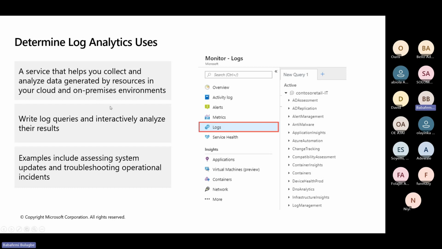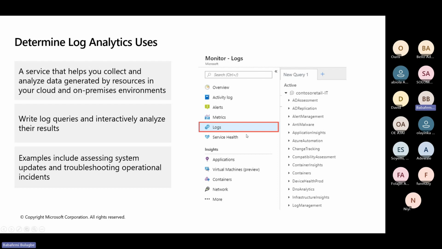Now, because this is non-metric data, it is not a numerical value, you don't get it as 80%. You want to check what has happened within a particular application. Or let's say, why is the amount of traffic coming in higher than usual? What is going on with this application? You want to get a log of some of the events happening within the application, so you can do what we call a log query.